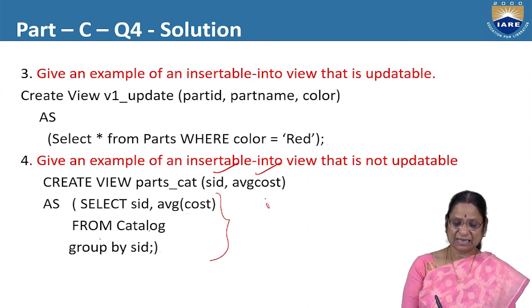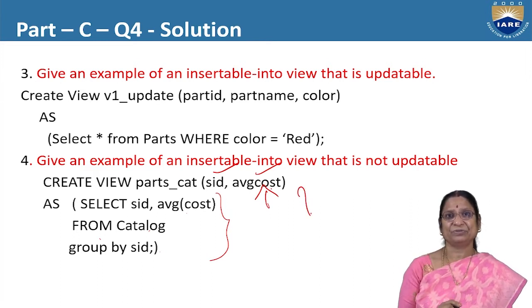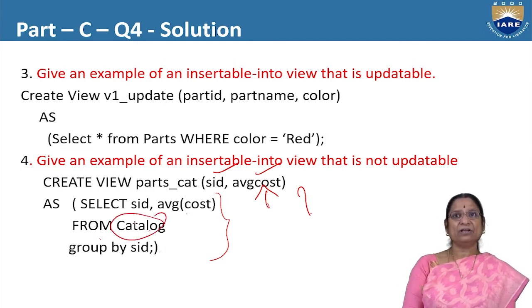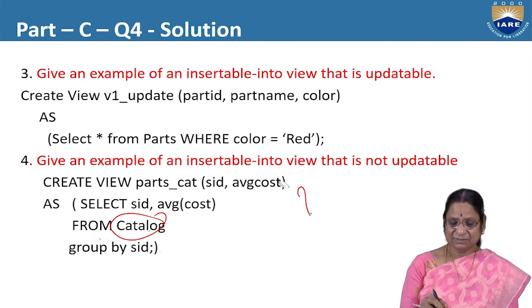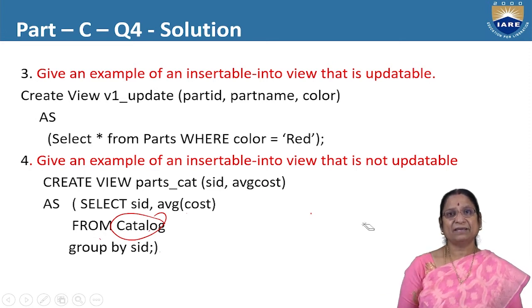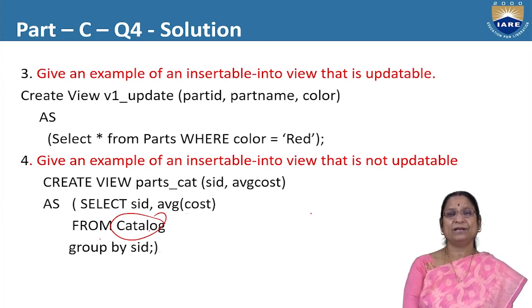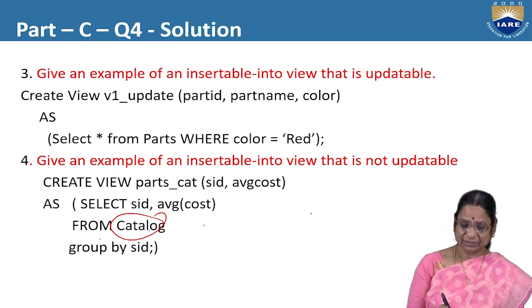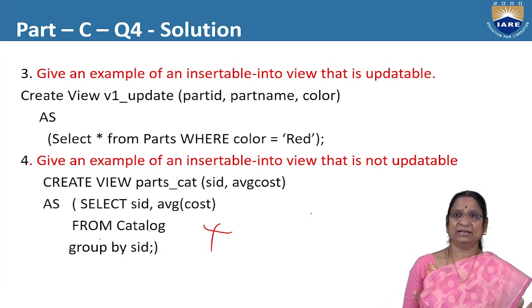Why? Because, for example, if I'm increasing my average cost, what is this average cost? It is a computed value. Based upon that, can I make any changes in my base table catalog? No, automatically it cannot be updated, because an average cost increase means some tuples related to the respective supplier ID were included. But how to include, how much or what is supposed to be included, these things are not properly considered. Such views are not updatable. These views are only for viewing the data but not updatable. Updatable means it can be inserted, modified, deleted, etc.